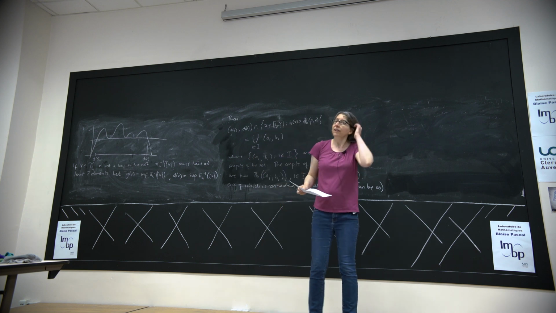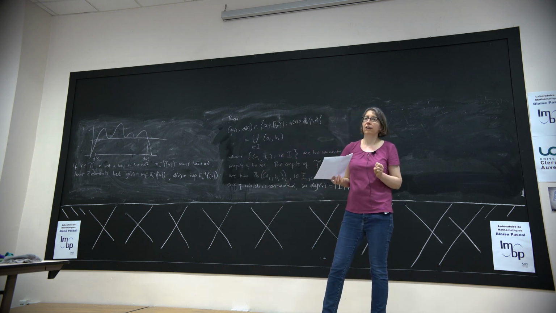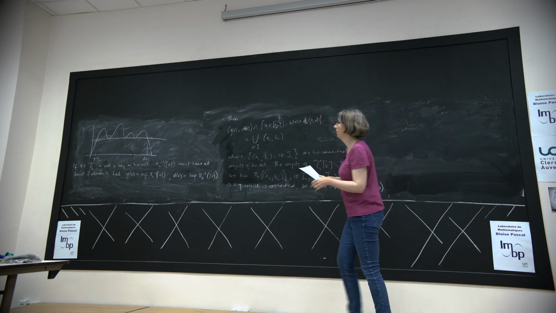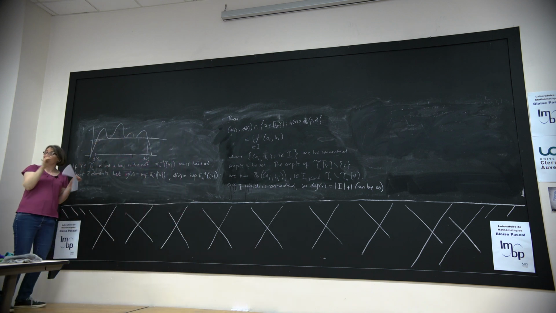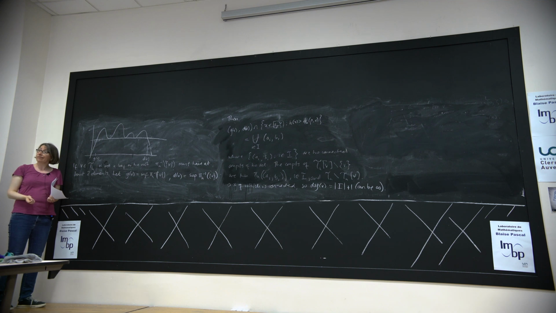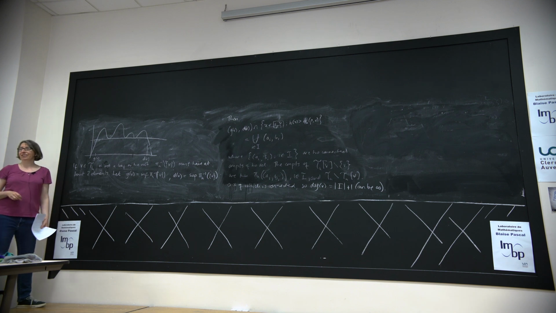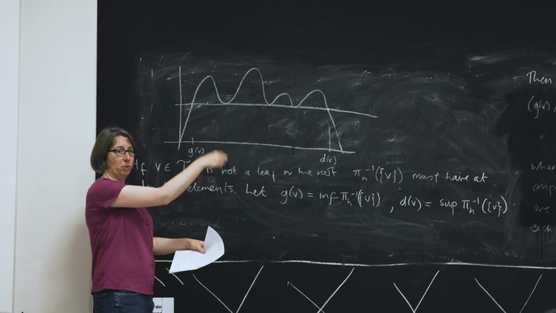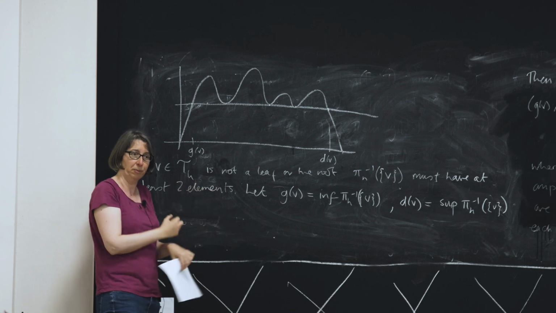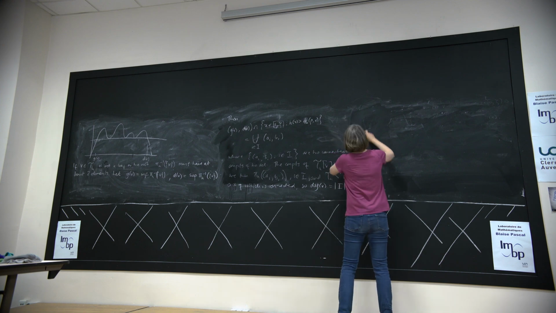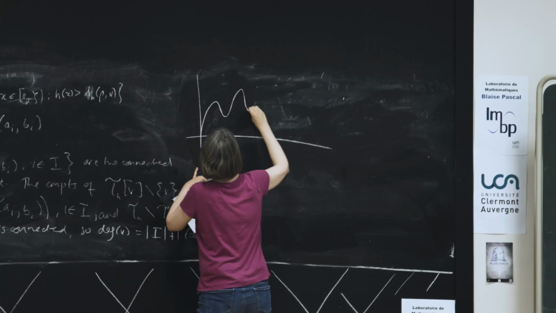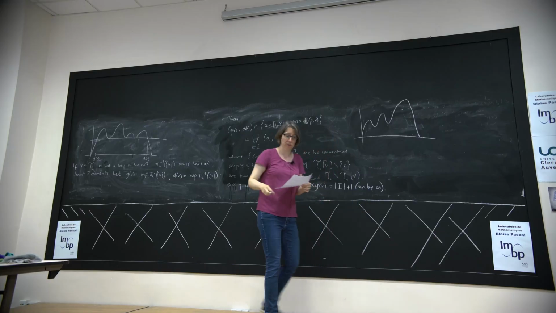Go ahead. Can't you just say that the degree of V is just the number of points in the pre-image of V by h? Minus 1, I guess, or plus 1? Yeah, no, including. Yeah, I guess that works also. Except if my function is constant. Elise makes an excellent point. Right? If my function is constant, this doesn't work. Right? So I really do want to be counting connected components into which I split things. Thank you for rescuing me. Great. Okay, so yeah, there's nothing stopping my function being flat.